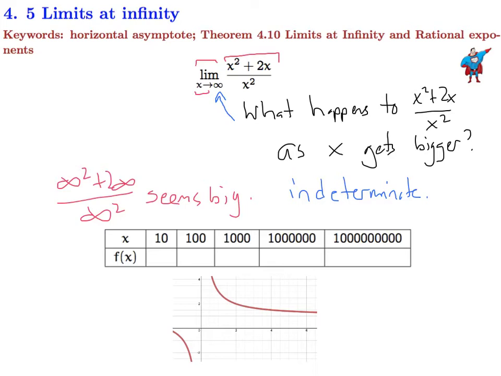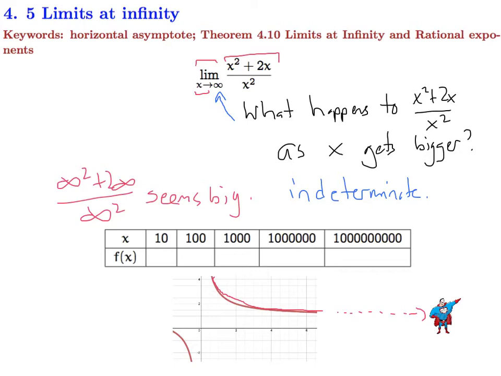Now, the graph is tough to look at down here because, as we go along the curve, we're getting close to something, we're sort of leveling off, but it's hard to say what happens way over here on our graph. The only person who can really go way over there is Limit Man, and we're going to see exactly how to figure this out in a second.